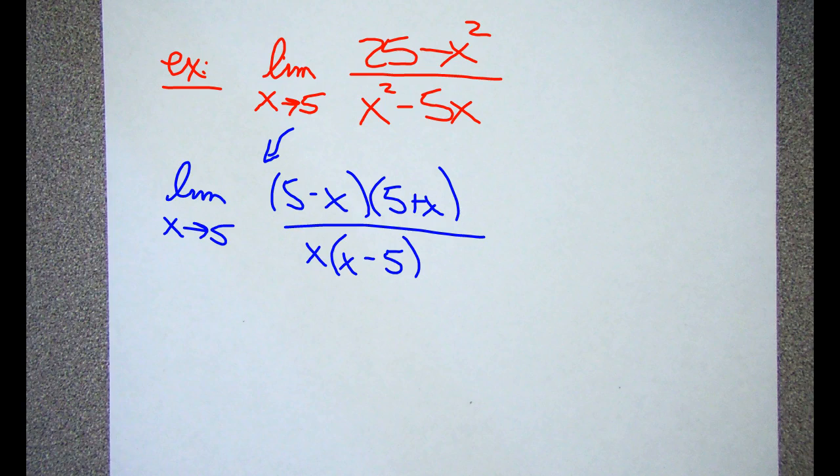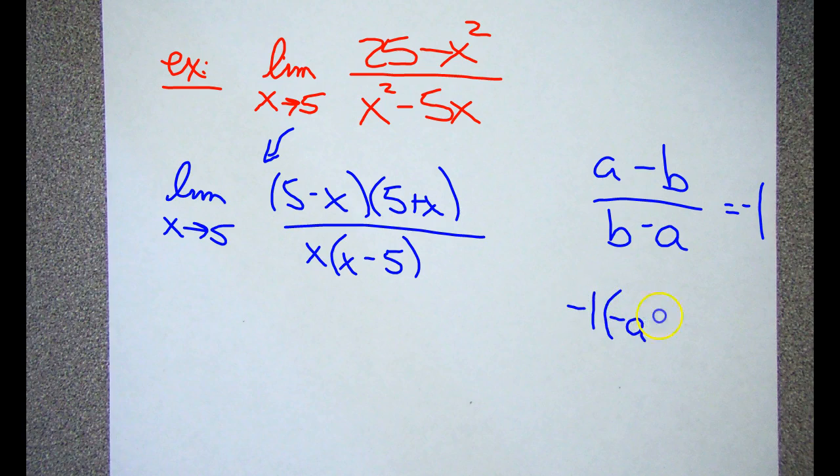And so there's a little shortcut trick you can use too. If I have a minus b over b minus a, that's going to equal the same thing every single time. What is it going to equal? It's going to equal negative 1. So like the top, if you took out a negative 1, it'd be negative a plus b, and the bottom is really negative a plus b also, and those will cancel, you get negative 1. So you can kind of shortcut it when you get better at it and be like, okay, those two are going to give me negative 1, and then work with the rest.